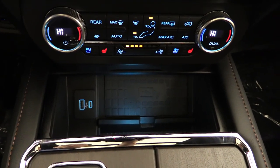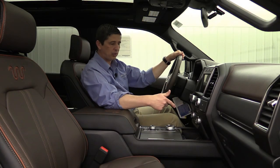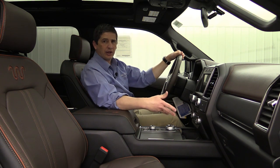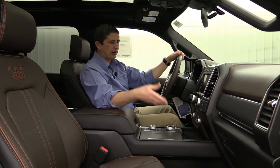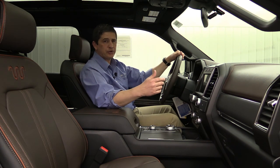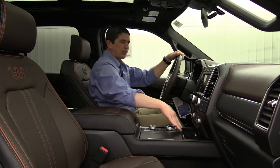Also you'll see the wireless charging pad down there. It's going to be a slow charging for most phones — it won't charge as fast as the USB port — but what's great about it is you can put your phone down there while you're driving, stow it away, and it's charging. Even when you stow it away, it's a great place to put it and let it charge a little bit on your drive.